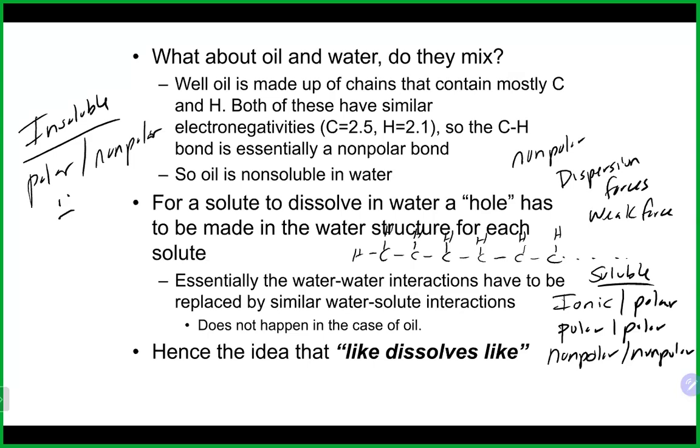So if you can identify these two things as being polar, you should expect them to mix. If you've got an ionic thing and a polar thing, you should expect them to mix. And again, if you have two nonpolar things, they should definitely mix. But if you cross over, that is why water is a really good solvent for a lot of things, because it takes care of all ionic things and pretty much all polar things. But if you try to use water with something like Br2 or Cl2, which is nonpolar, it's going to be a terrible thing to try to mix together, because one is polar and one is nonpolar. Any questions on that there?